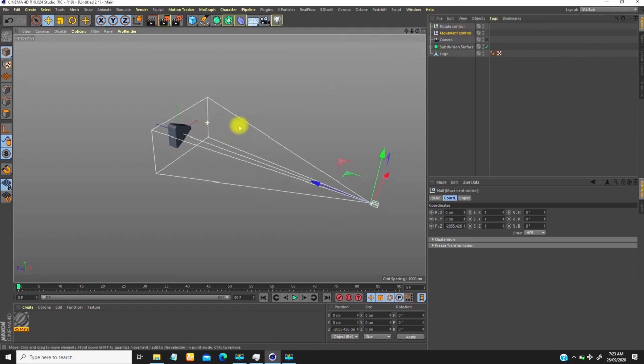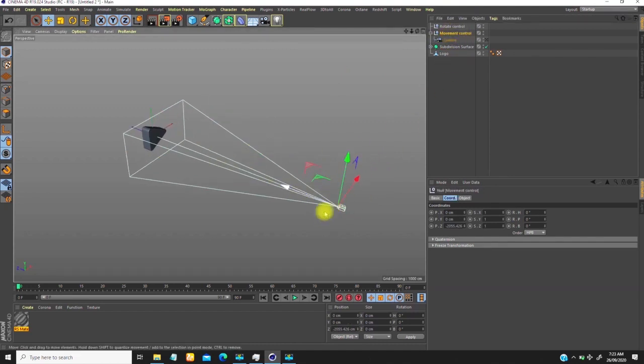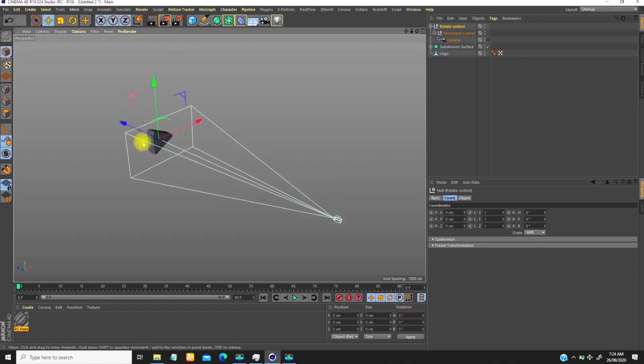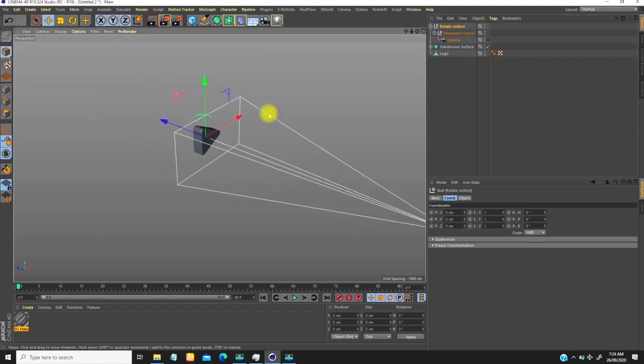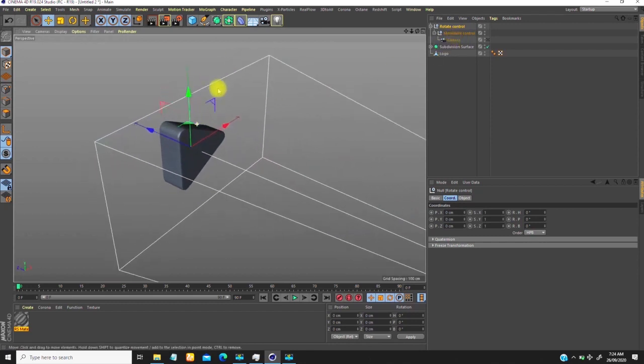How we're going to do this is we're going to make the camera a child of the movement control. That's the control that is at the same spot as this camera. Then we make the movement control a child of the rotation control, which is at the center. That's pretty much the setup. The reason why I'm doing this is because I don't want to touch this camera. Maybe I will touch it when I need additional stuff. So let's look at animating this.